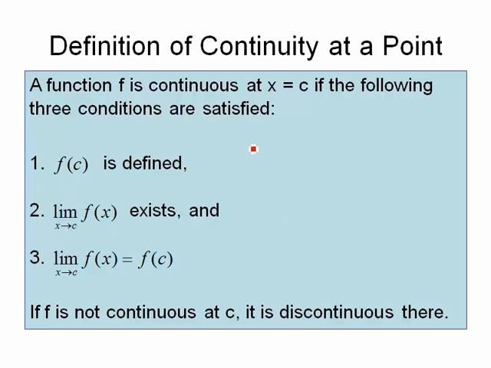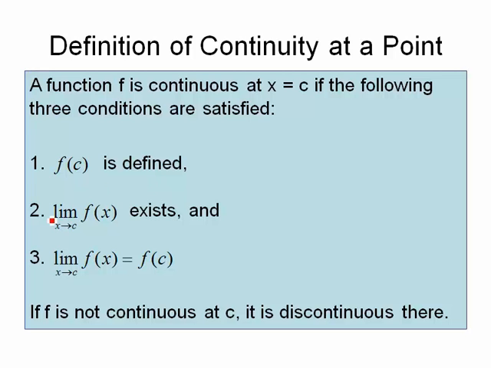The way I've been saying these things must lead you to believe that being continuous at some point, say x equals c, has something to do with: number 1, is the function defined? Number 2, is it defined in the right place? And number 3, does it all connect up the way it's supposed to? In fact, the mathematical definition of being continuous at a point says that the function has to be defined at that point. So no open holes, no vertical asymptotes.